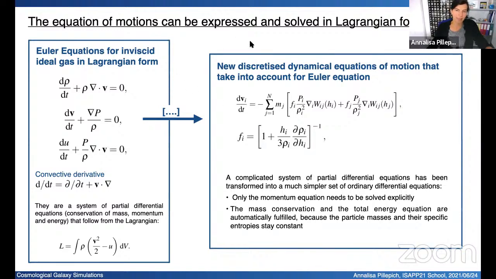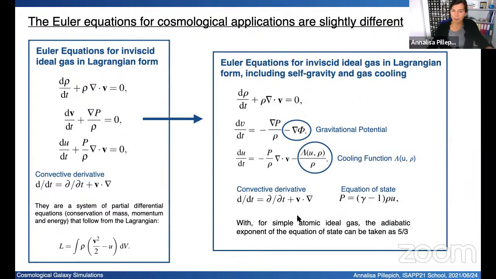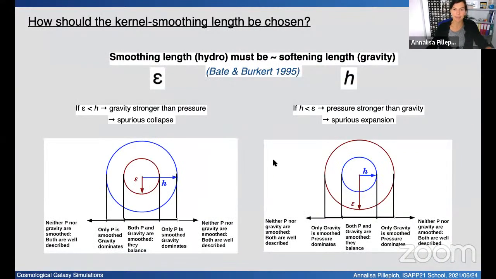In fact, I so far cheated a little bit, simplifying, because as we said since we started, we are actually solving the Euler equations coupled to gravity. And as I mentioned before, this means that you have additional terms like the gravitational potential. Or in the energy conservation equation, you actually also have a cooling function that I described earlier. So these are actually the more generalized equations that one needs to solve. And we will see later even more generalized ones. All right, I'll skip this.